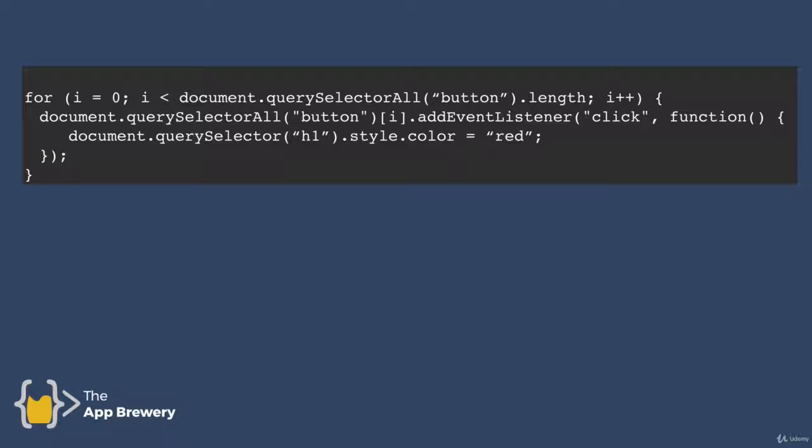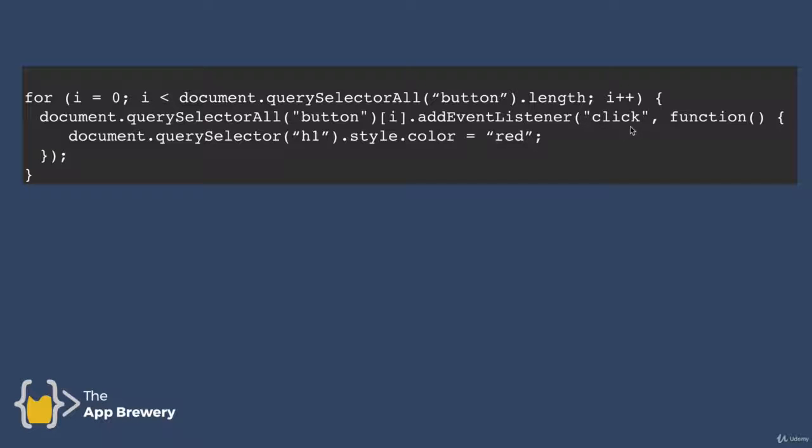If we break this code down, essentially it's looking inside the entire document and querying for all the elements that have the selector of button, so all of the HTML button elements. Then we add an event listener that detects clicks on the button.